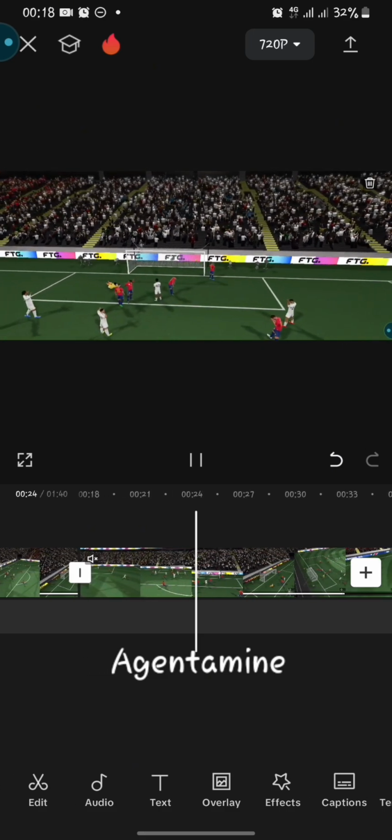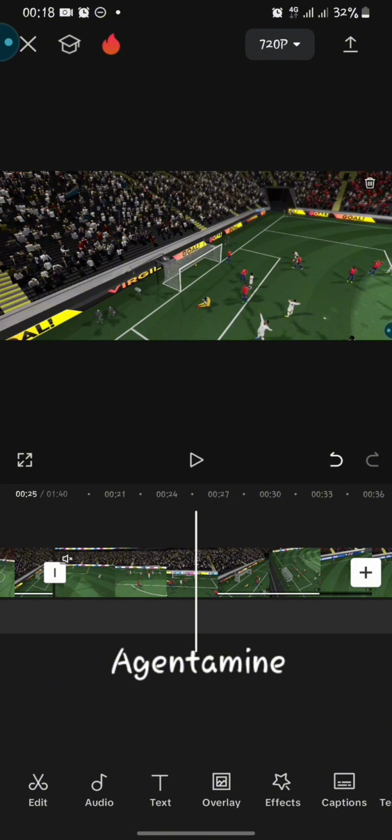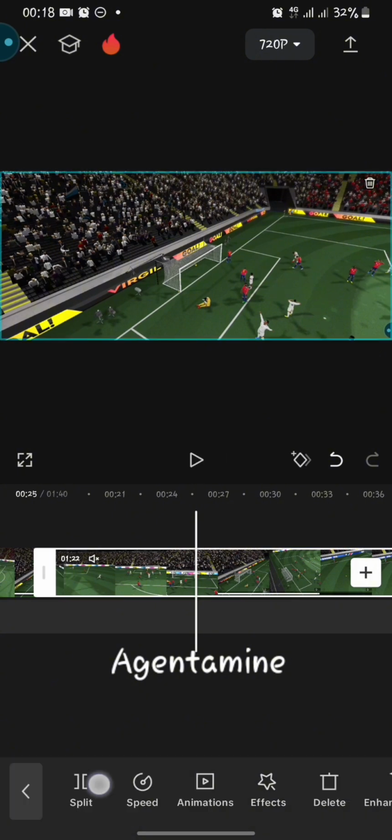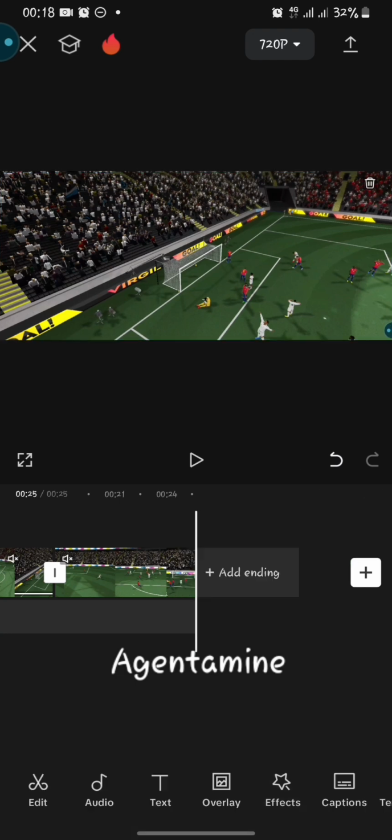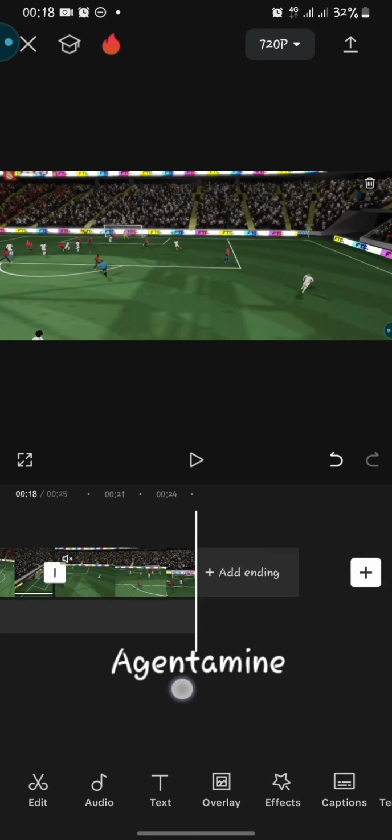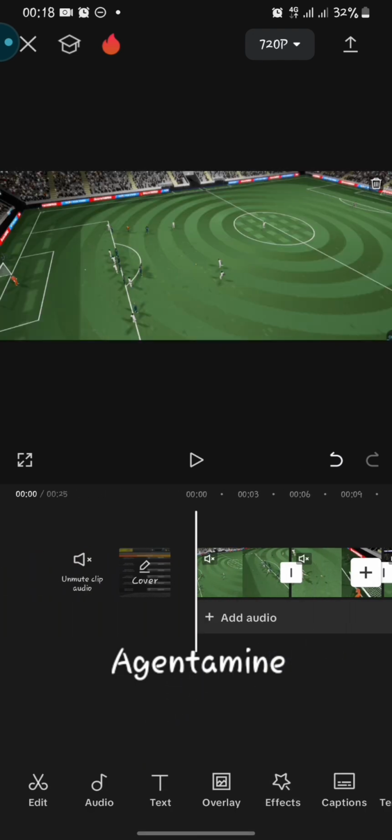So I'm okay with it. I'll tap on it also, split and delete. Now I'm okay. I can basically export this thing now.